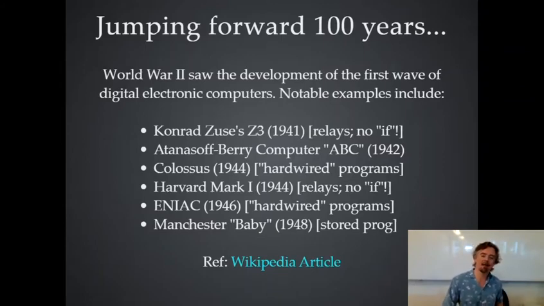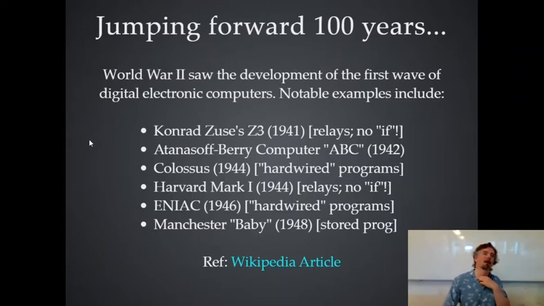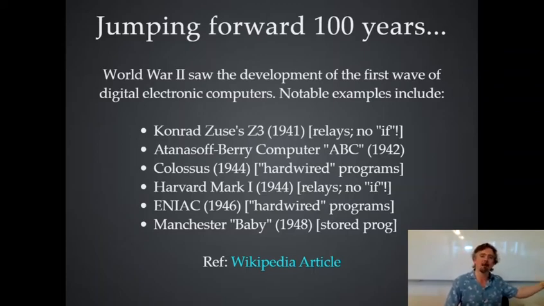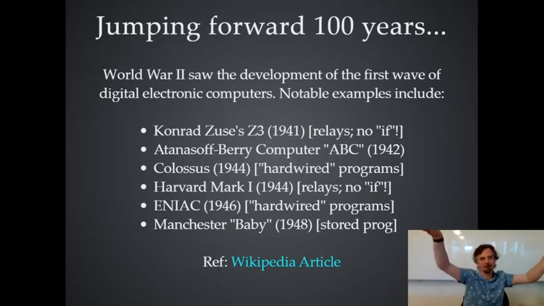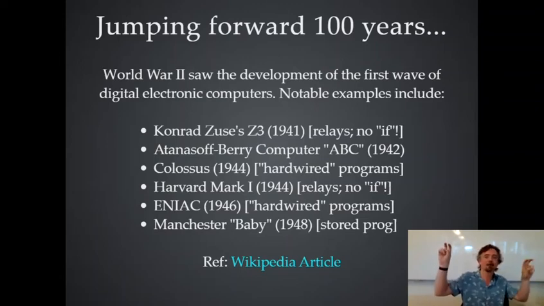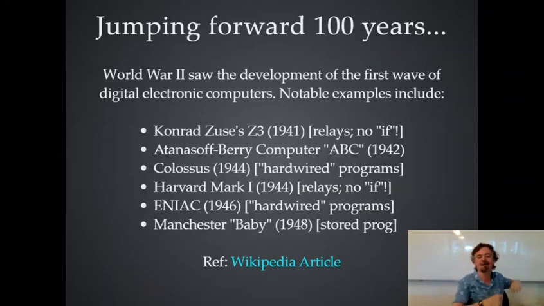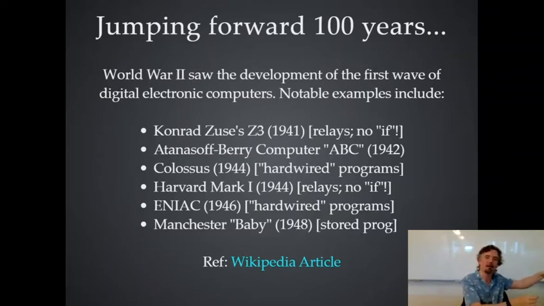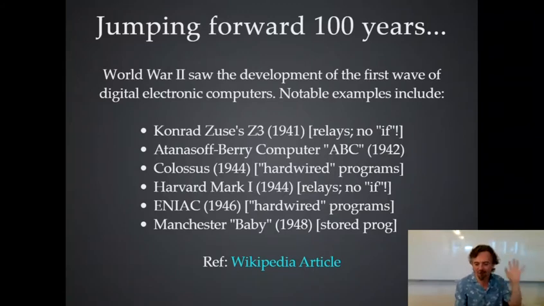Then finally we get to the one I'm very fond of — a machine made in Manchester nicknamed the Baby. It came along in '48. What's interesting about the Manchester Baby is that it was the first of the modern style of computer where the program is stored inside the memory of the machine. A lot of the other ones, you programmed them by plugging in cables at the front — you actually wired the adder circuit to some other circuit. That's where the term 'hard wiring' comes from. But the Manchester Baby was different — it would read the program into memory and fetch instructions from its own memory. That's what's nowadays called the von Neumann architecture, even though von Neumann didn't invent it — he just described it.